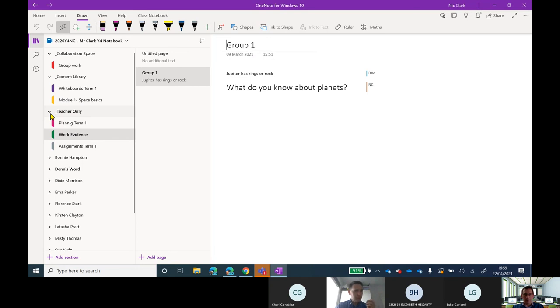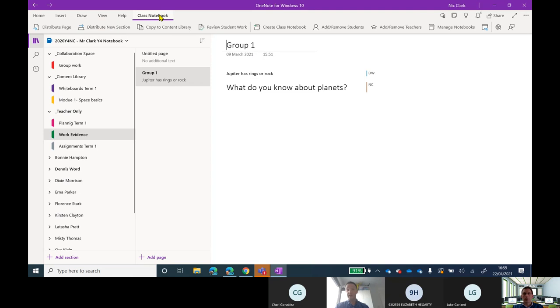So underneath that, we then have all of our students. These are all the students in my class. You can see that Dennis is bold because he's actually done some work, and you can see it's in handouts. But my students, I can control. As I add students and take them away from my team, they get added to OneNote class notebook, but they don't get removed when they're taken out of the team, by the way, so you keep their work. But I can send work to my students and collect it back. I can mark it and give it back to them and all those kinds of things straight from OneNote class notebook. It's really, really easy.